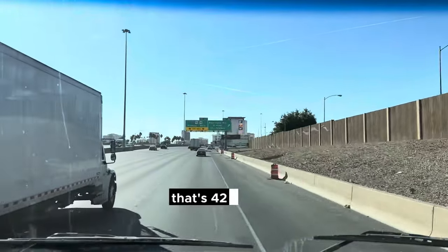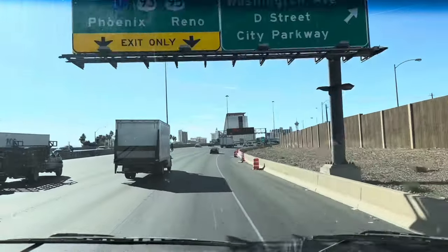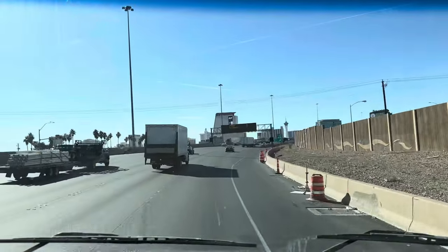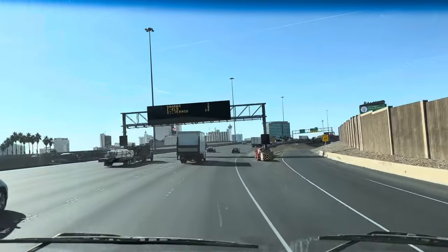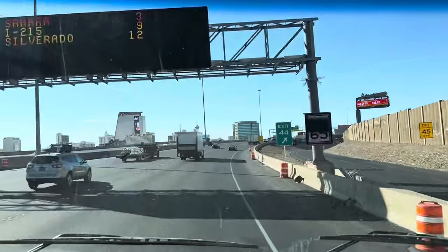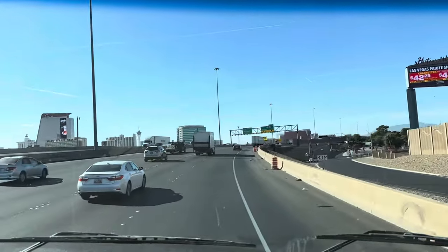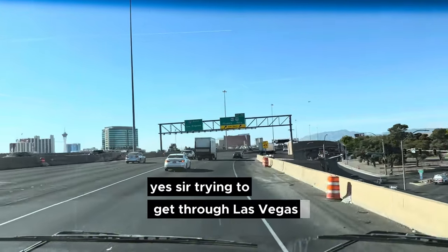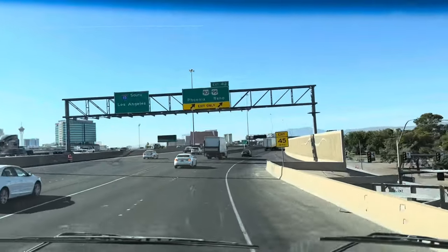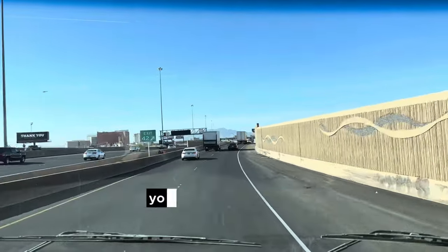Exit 42. Correct. Toward Phoenix. Yep. It's 44. Use the right two lanes to take exit 42 onto US 93 and US 95 toward Phoenix. This is it. Yes, sir. Trying to get through Las Vegas. You just simply can't go around Las Vegas. You have to go through it.